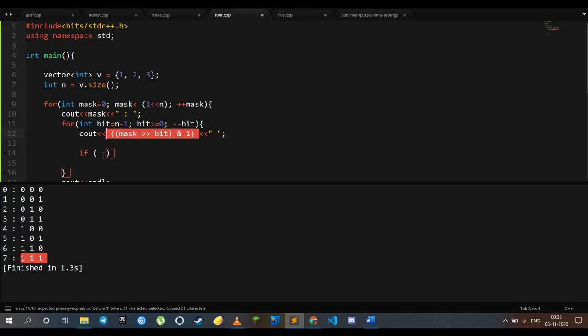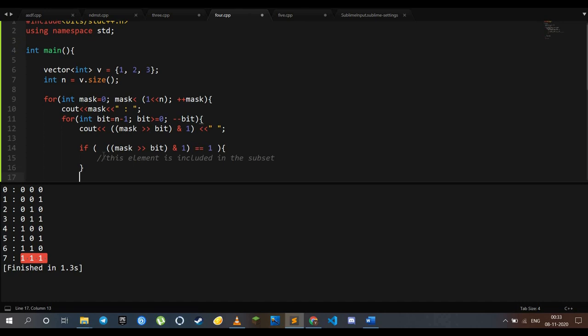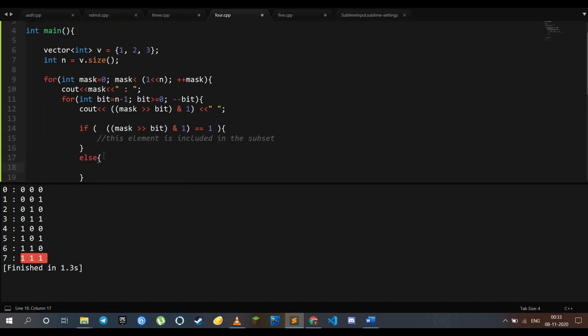Just take this. Equal to 1, so this means this element is included in the subset, else not included. Now say our function that we need to perform on the entire subset was, say, we need to find the sum.